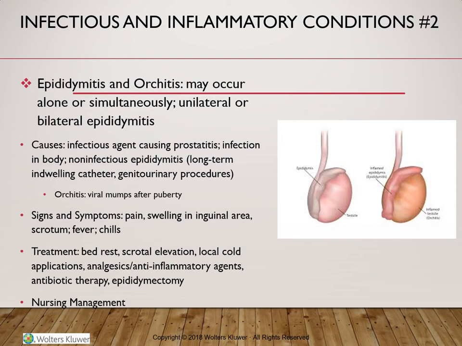We may have what is called non-infectious epididymitis as a result of long-term indwelling catheters or as a result of prostatectomy, as an iatrogenic type of inflammation. Another characteristic type of orchitis that shows up without the involvement of the epididymis is characteristic for mumps involvement of the testicles. And if you remember, mumps is that virus that has a preference for glands, and testicles have a structure similar to a gland. Usually it occurs after puberty. And as a result of that, the patient may suffer of infertility because of testicular atrophy.